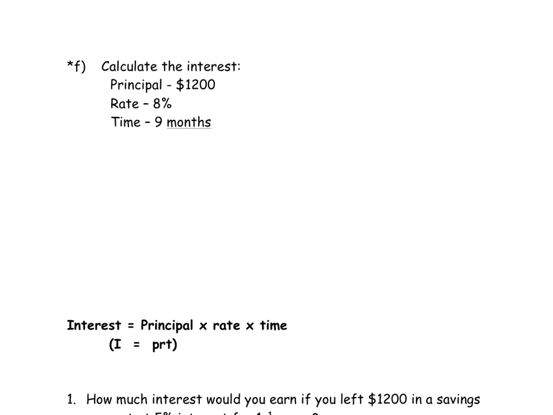Okay, let's take a look at this last one that we're going to do together, and then we're going to be asked to try some independently. It says calculate the interest. It gives us the principal, the rate, and the time. So it's pretty straightforward except for this. Remember, time has to be in years, and they're giving me months. So I'm going to write 9 months out of 12 months in a year. And then if we reduce that, and if you recall how to reduce, you find a common factor, and so we would get 3/4. So we're going to use 3/4 of a year in our formula.